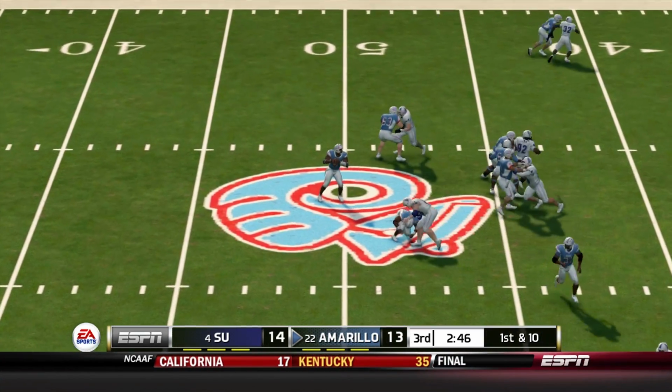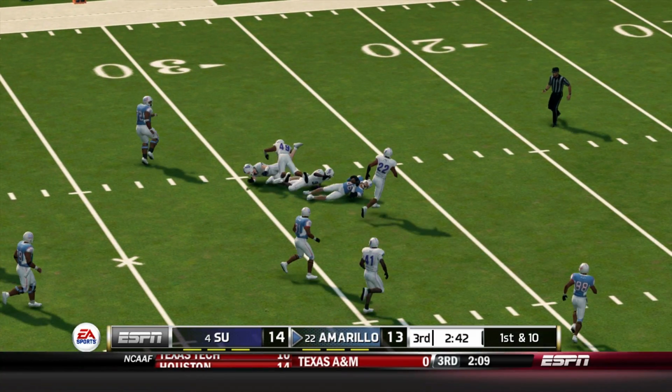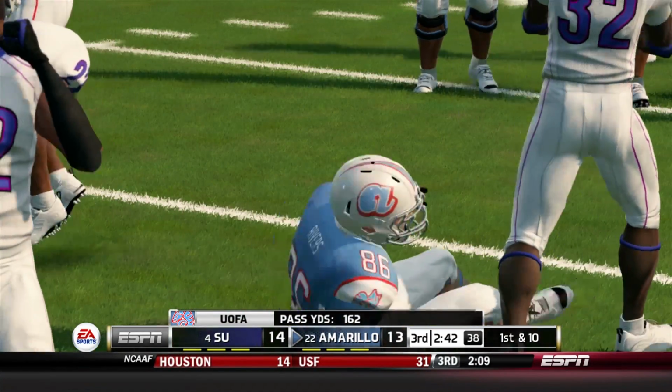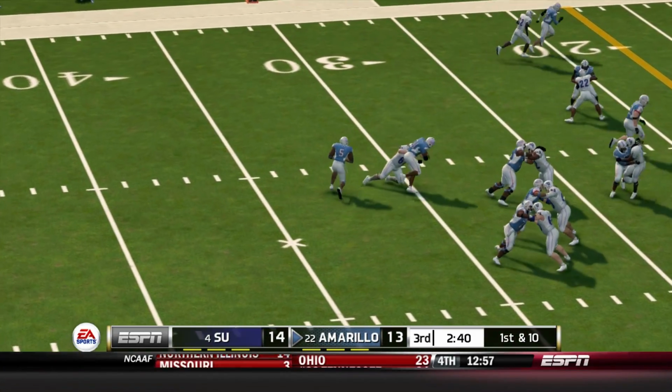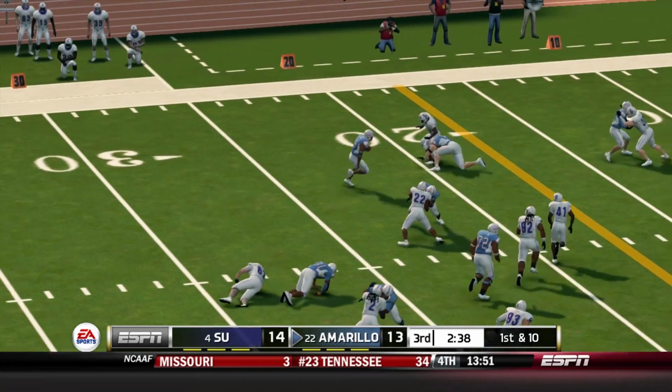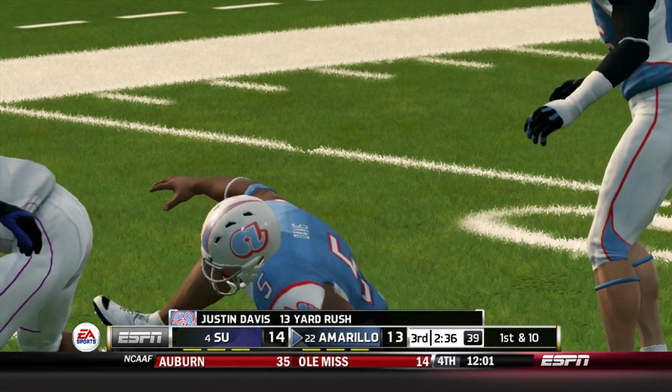Let's jump over to Amarillo's next possession, up past their own 50. Griffin Rivers going to take this for a big-time first down. He's starting to get more involved in this offense with a better quarterback. Nate Galveston, not a guy that's going to try to push the ball down the field, right? He transferred out to Odessa State.